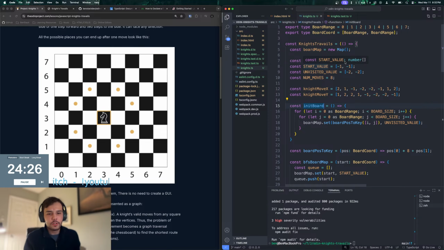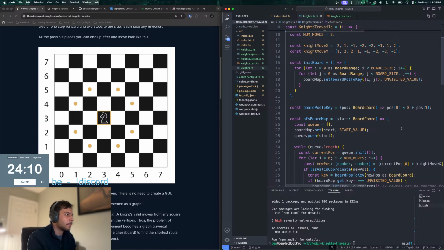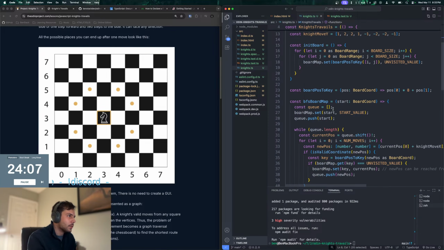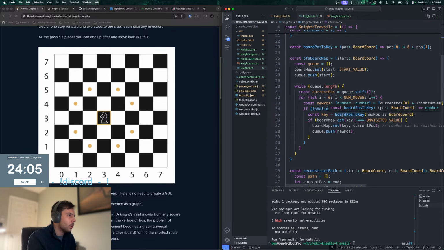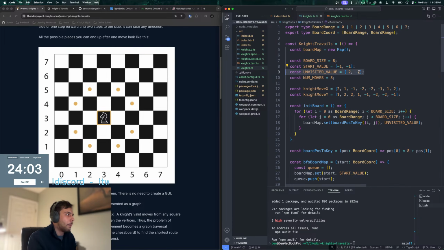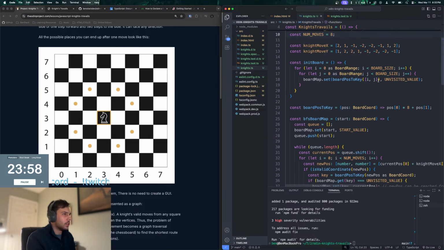Yeah, it can work like that because it's just a graph. You can think of this board as just a graph, right, Baklava? So I store the board as a map, which is like key value pairs, right? And then I initialize all of them to this unvisited value constant. Essentially the goal is I use breadth first search to populate this map with values that point to the location that was reached. I don't know how to describe it.